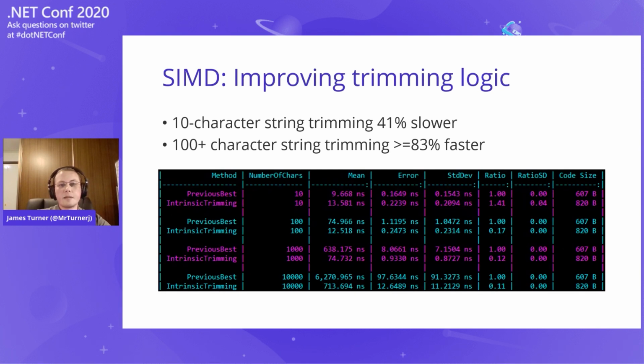This is a specialized benchmark for string trimming where all characters are trimmed. While we have a small performance regression at 10 characters, we have hugely increased our performance in any strings that are longer. Just look how much faster our 1,000 or 10,000 character trimming has performed. Depending on your workload, with the right use of SIMD and other hardware intrinsics, you can have huge performance gains. It is worth noting, however, that our code size has increased quite a bit. Now for something a little more unconventional, using SIMD in a way it likely isn't intended.